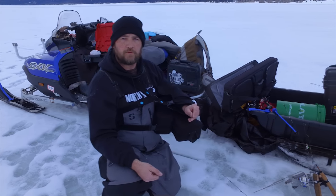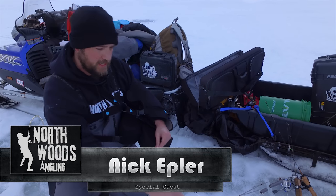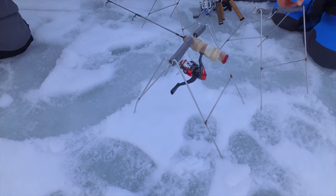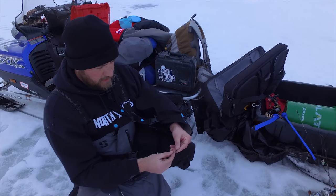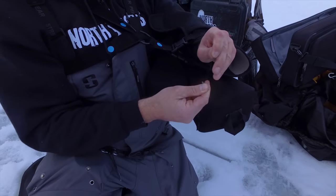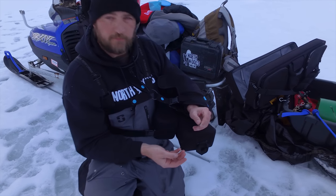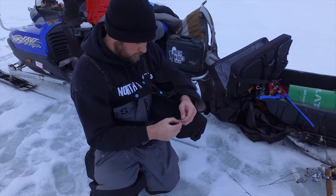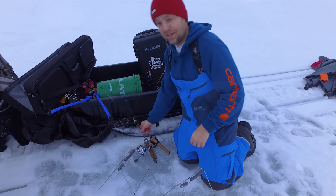Nick, let's tell people what we're going to be doing today and how we're going to be rigging up some rods. So what we're going to do is set up a couple dead stick rods on what we call a jigger trotter — a rod holder system built here in Idaho by a local guy. You stick your rod in there, get a little breeze, and it bounces that dead stick rod up and down, giving a little extra action. Today we're going to set up our dead sticks on little jigs running a horizontal position, making sure the knot keeps it in a straight line. We're going to take a couple little wax worms, stick them on, and drop her down the hole. We're out here on Cascade Lake targeting some monster perch — going to do some jigging rods and some dead sticks. Let's get to work.